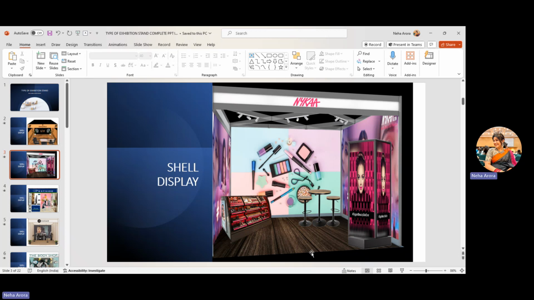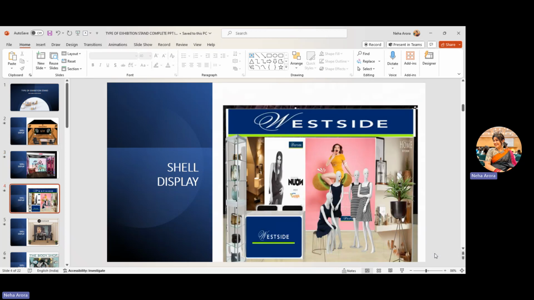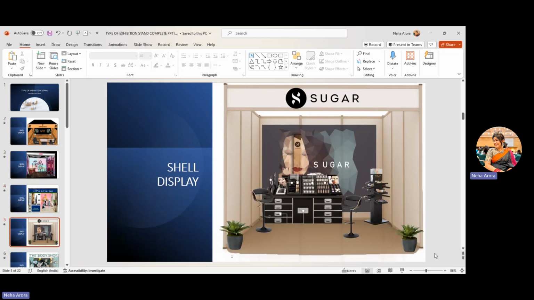Apple students use the Mac Pro, and if students are making any 3D model or 3D design structure, they need 3D software. 3D Real Studio is again one of the very good software for this. So this is again a shell type of stand, where you can see three walls are closed, on three sides of the display.